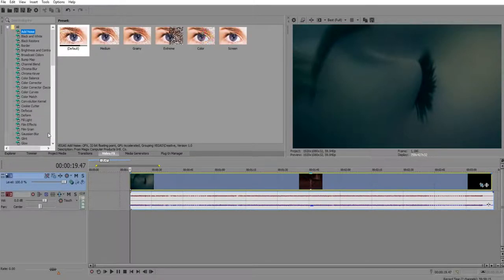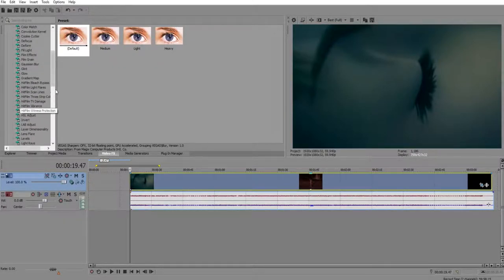Something I tend to do a lot as well, especially with videos like this where the quality isn't perfect, is sharpen the video itself. Underneath the video effects tab, under almost all the Sony Vegas versions, there's a sharpen tool. I do also have alternative ones, like the HitFilm one, and there's a few here that aren't a part of regular Vegas because I have Vegas Pro 14.